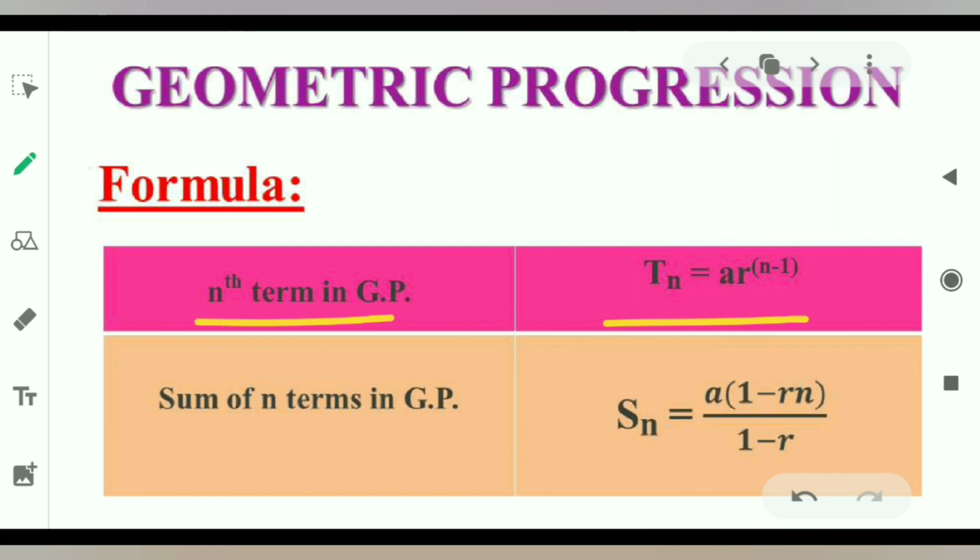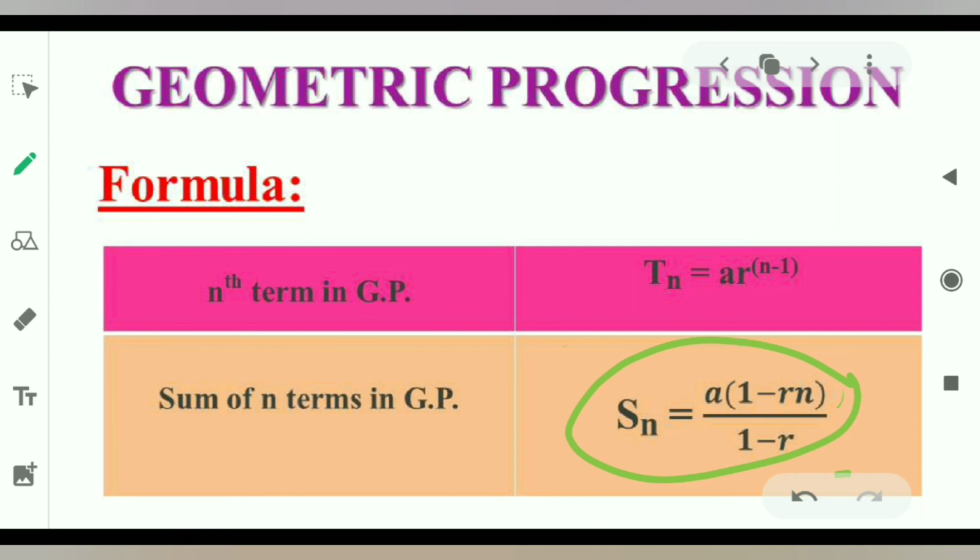I mean, if we are about to find the 100th term of the GP, yes, 100th term, we can find it easily using our formula, right? Okay, if we are about to find the 100th term of the sequence, here n is given by 100. Okay, let's quickly read out the second one, sum of n terms in GP. Sum of n terms in GP is given by Sn is equal to A into 1 minus R to the power n whole divided by 1 minus R.